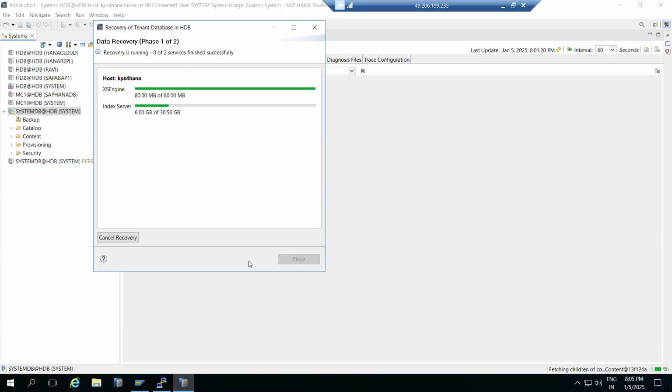There are three types of recovery: most recent state, point in time, and up to last data backup. Up to backup we can use for the recovery. See, it is getting recovered.